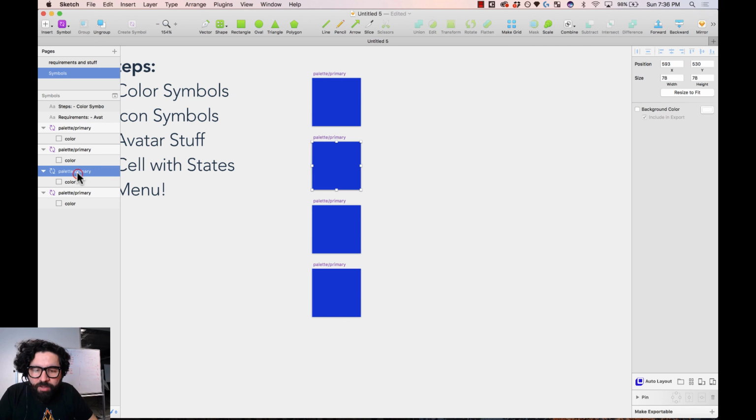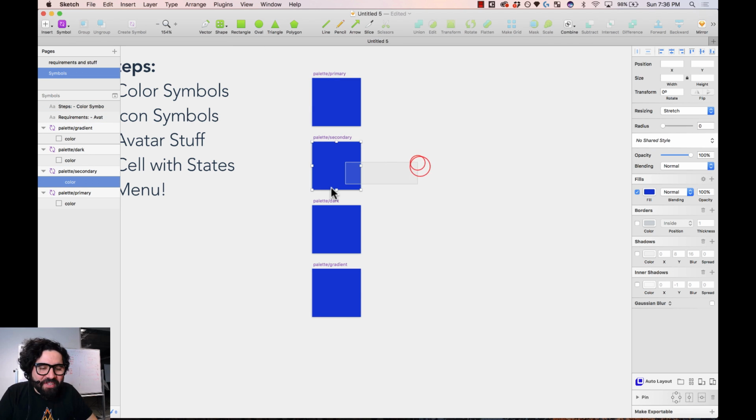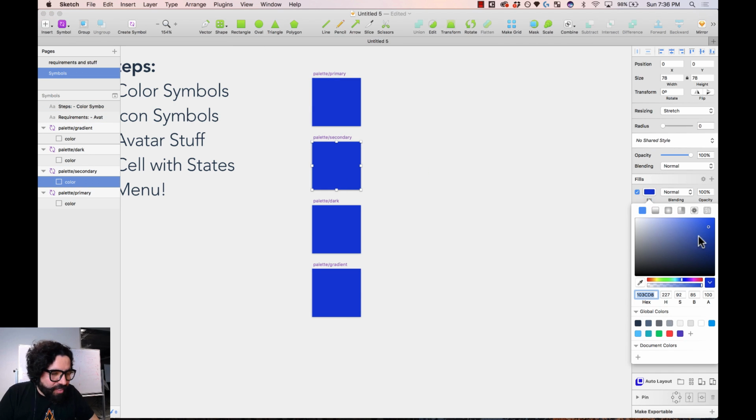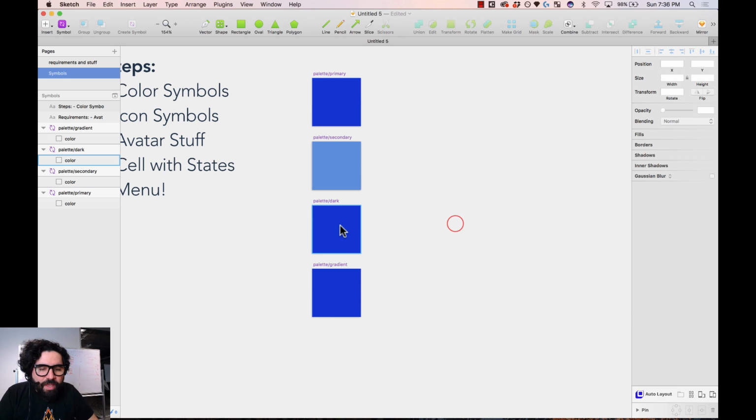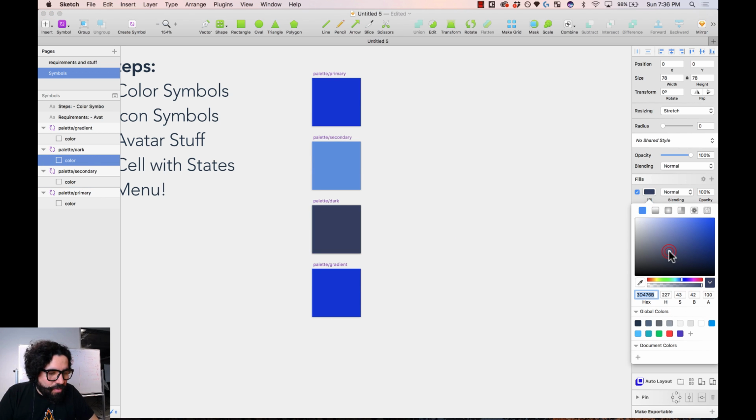And this one, instead of primary, I'm going to call it secondary. And then this one, instead of primary, I'm going to call it, I don't know, dark, my dark color or my black color. And this one is going to be gradient. Well, I don't know why. It's probably not the best way to create a palette, but that's how I do it. So the secondary color is going to be probably a lighter blue, the same blue. Let's see, make it probably actually changing the hue so it's a little bit greener and around there. And then my dark color is going to be a really dark color around there.